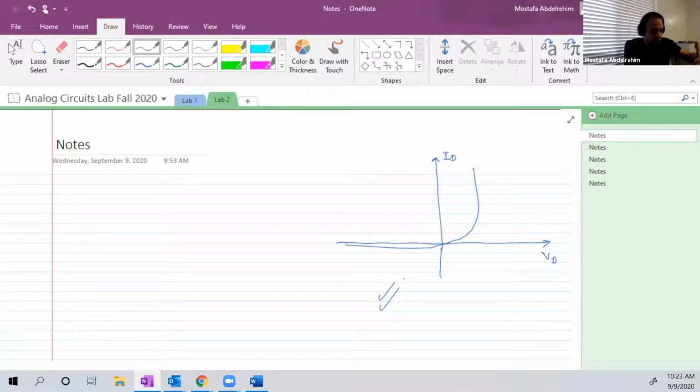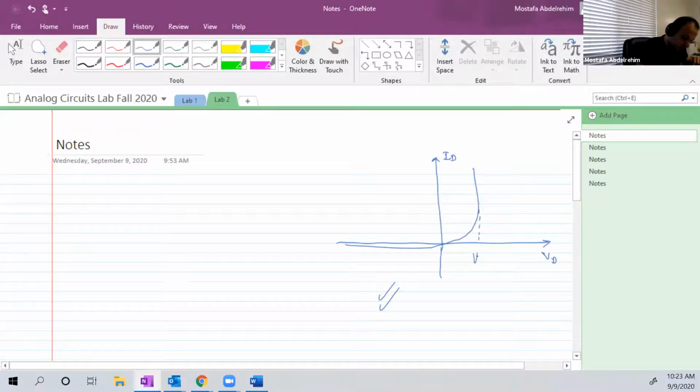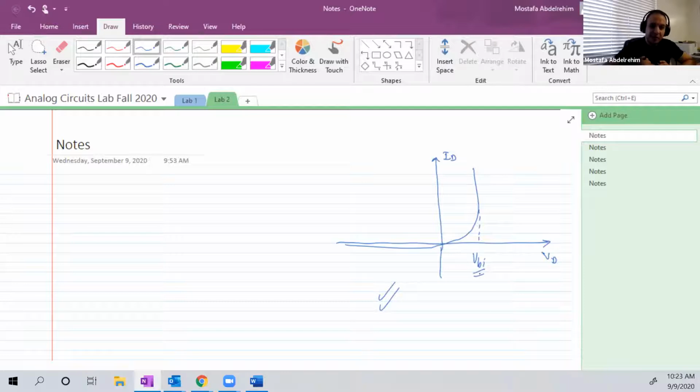And what is the benefit of doing that? Basically, to know VBI. We knew from yesterday's lecture that when the diode operates, I mean, it conducts current, usually the voltage is between 700 millivolt and 800 millivolt, okay, which is approximately equal to the built-in voltage or VBI. So that's the reason of measuring, or plotting the characteristic.